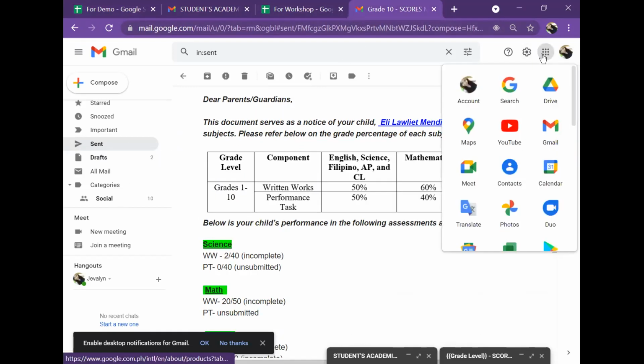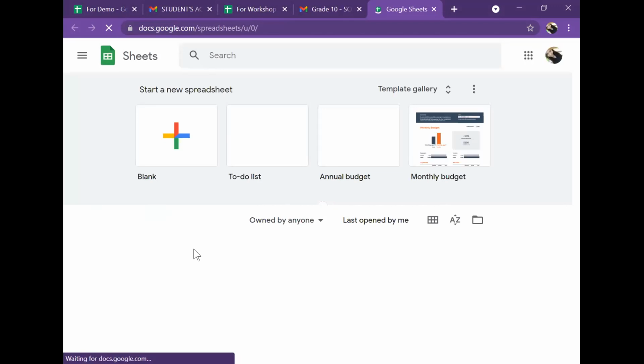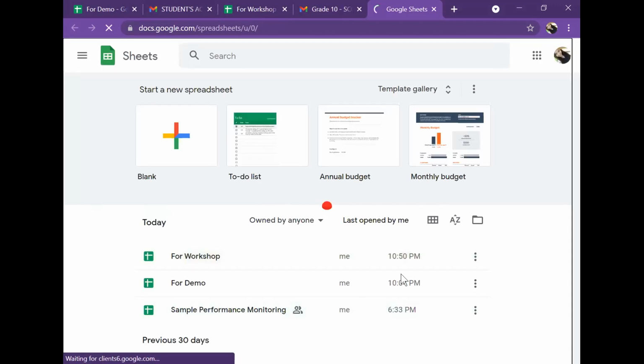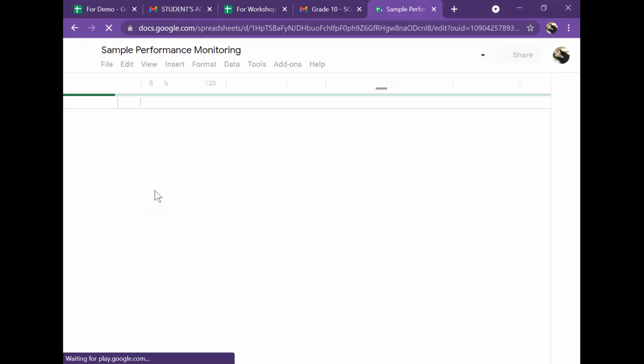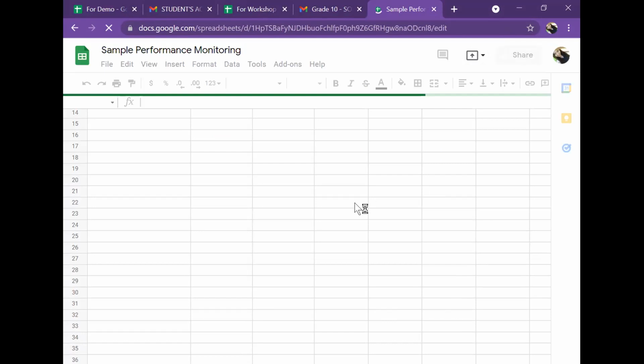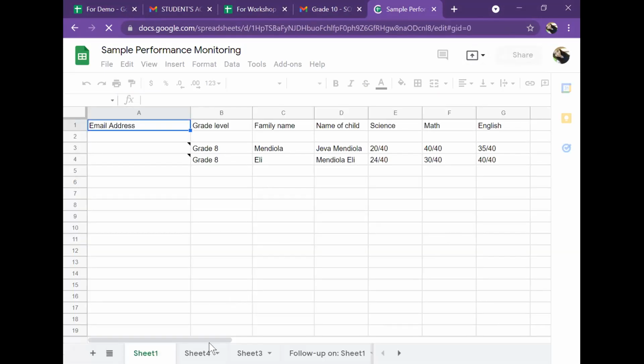Okay, so let me open another sample that I have set during our academic council. Here is a sample. I tried it with the academic team, and the recipients are the parents of the academic team.